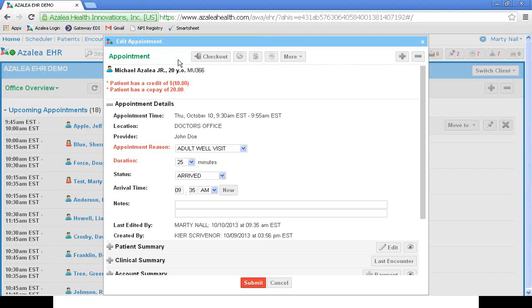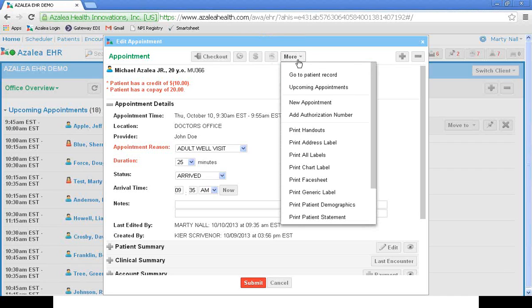In the Edit Appointment tab, we have the checkout, and we have the reschedule, so if that patient were not to show up but call in and reschedule, we could use this. We have the Take a Payment tab, and this is used for your co-payments and your balance payments. You can also print these out. If you are responsible for adding pharmacies, you would use your prescribe link and add the patient's pharmacy. You also have this quick access drop-down for more, where you can go directly to the patient's record, and you have the ability to choose from all of these options.